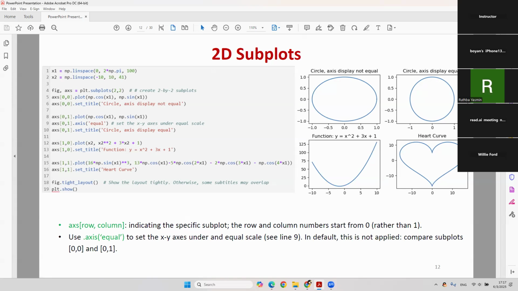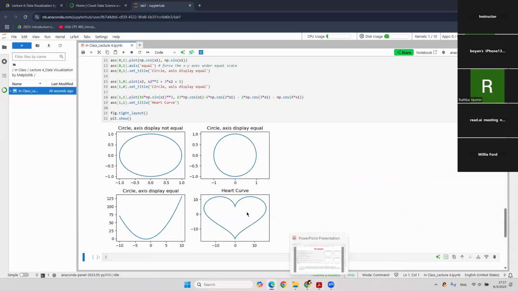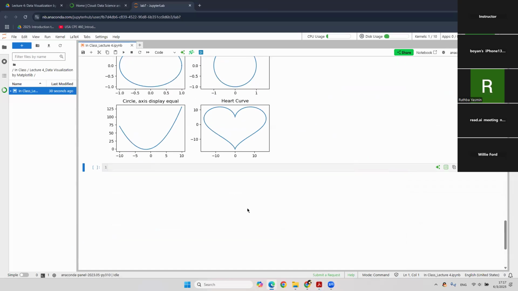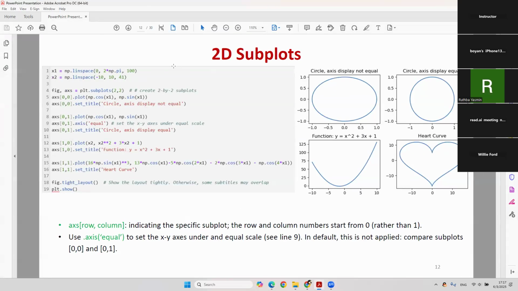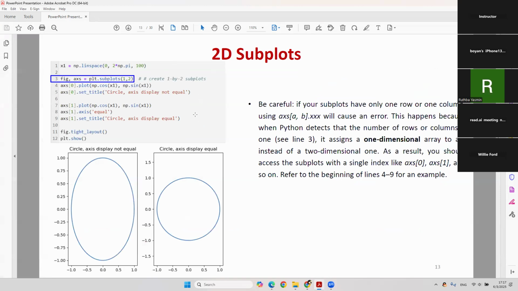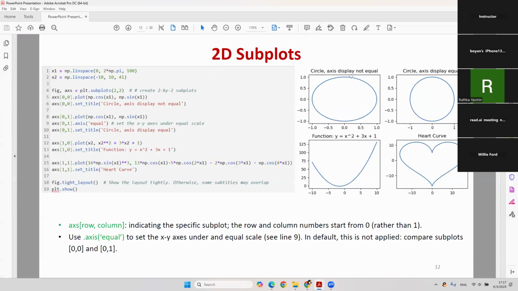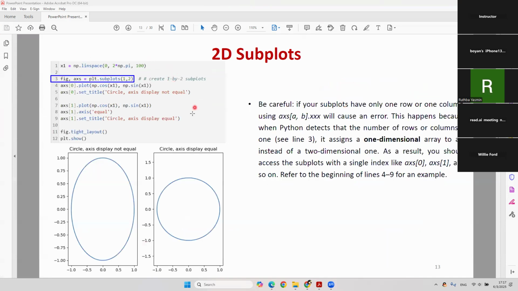No? Okay. Then in the next slide, let me see here. In the previous example, what we just ran was a 2 by 2, you can see plt.subplots 2, 2. Now in this example, we're going to create a 1 by 2 subplot.